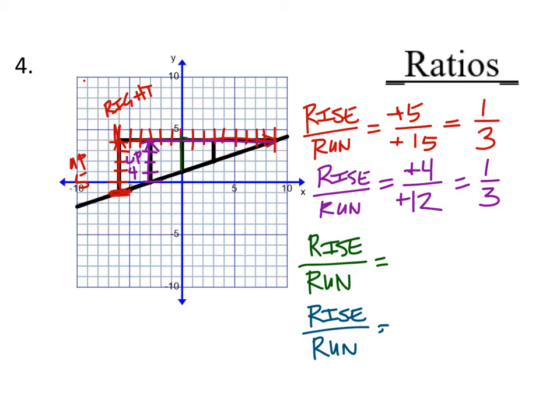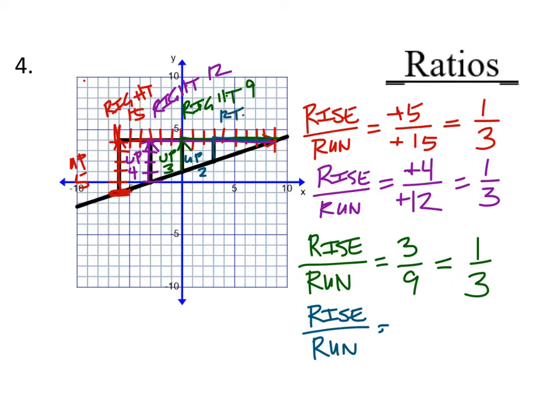The green one, which will be this one right here, goes up 3. And then this one again is 3 less than the previous one, so that would be to the right 9. So as rise and run, the rise was up 3, and then to the right 9, which again simplifies to 1/3. And then this final triangle right here goes up 2, and then to the right, this one's not too bad, so you could count it starting here, 1, 2, 3, 4, 5, 6. So up 2 to the right 6 gives us another ratio of 1/3.